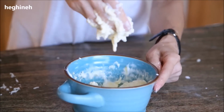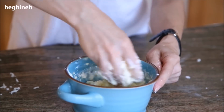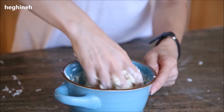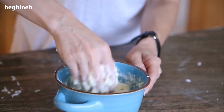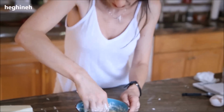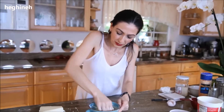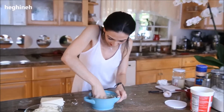It should be slightly loose, not watery, but a little bit loose mixture. This is going to be the first layer of cheese. Okay, so I'll go ahead and mix this very well and we'll go from there.